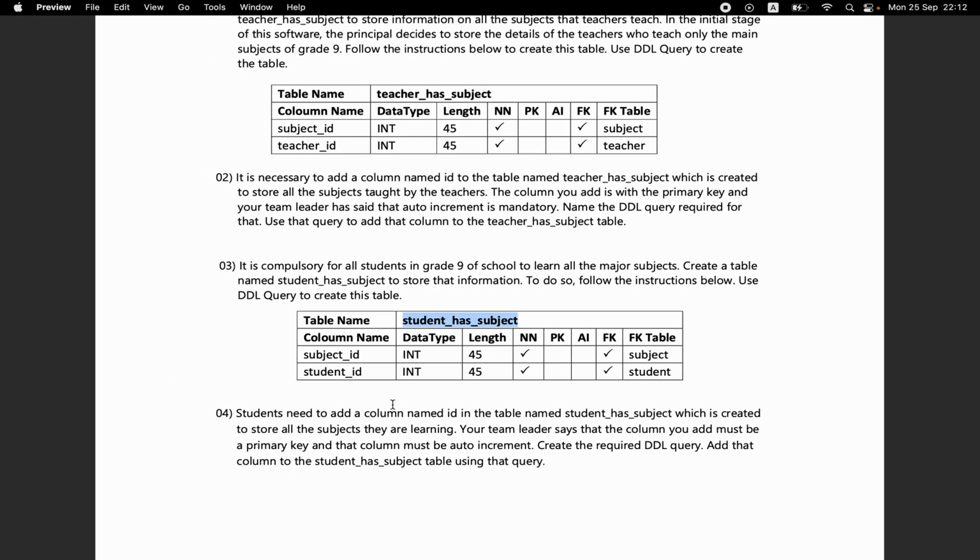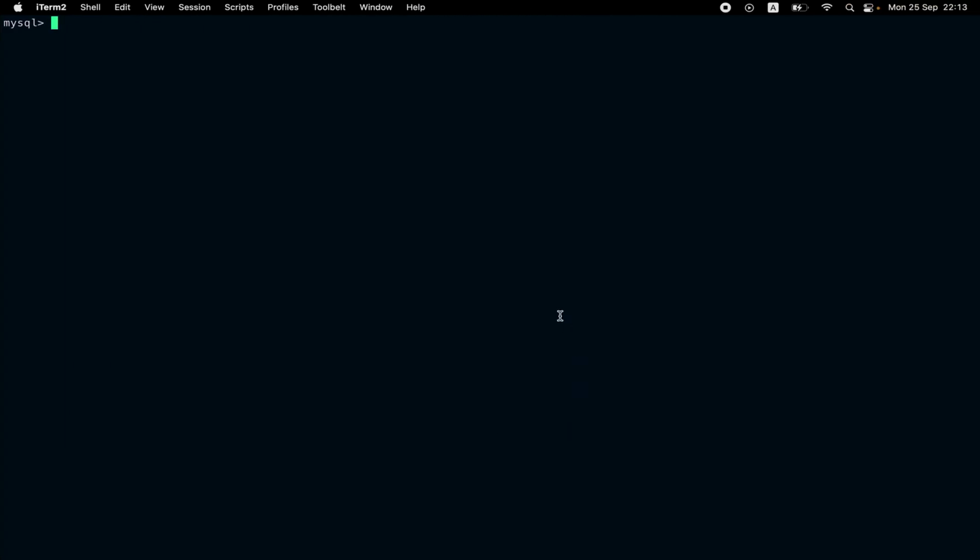Then student needs to add column name id in the table name student has subject, which is created to store all the subjects that are learning. Your team leader says that the column id you must add be a primary key and that column must be auto increment. So again we have to write an alter table.